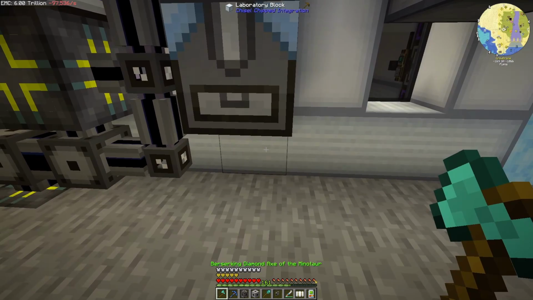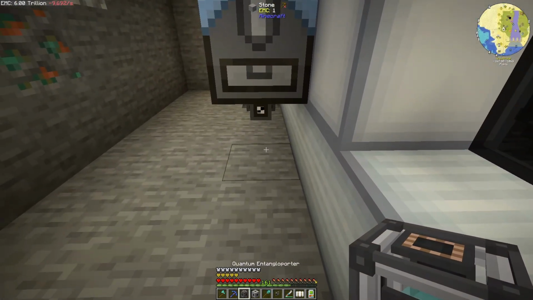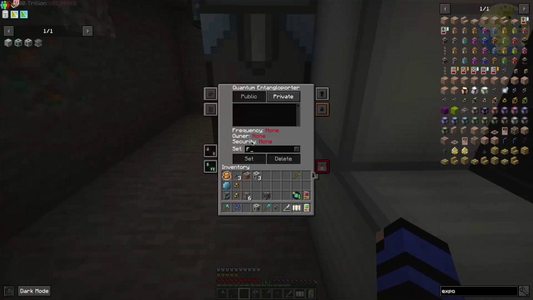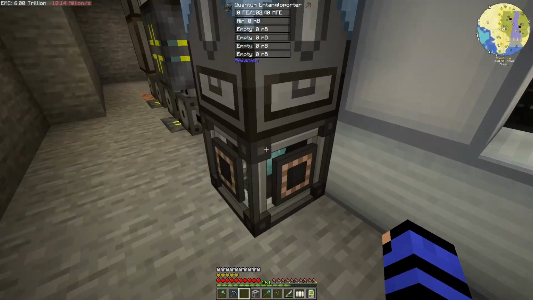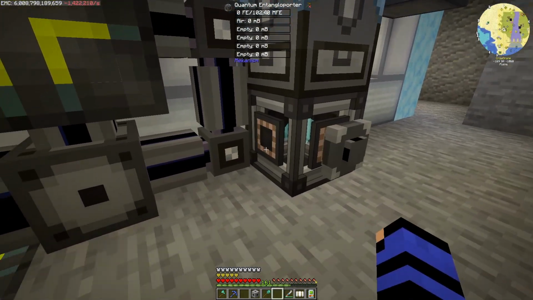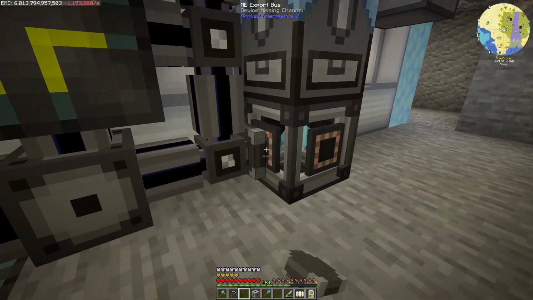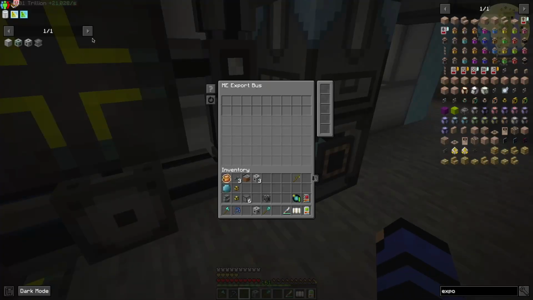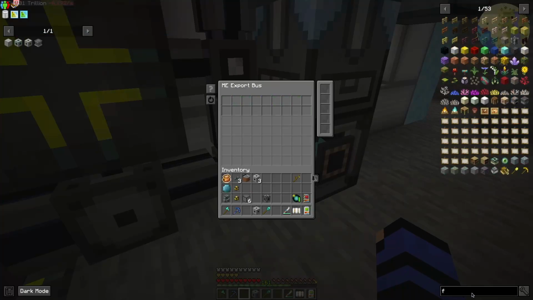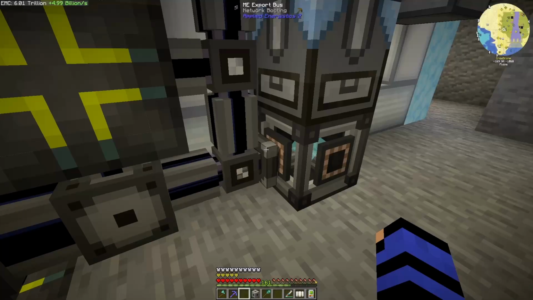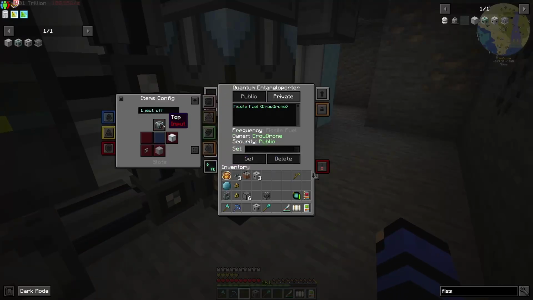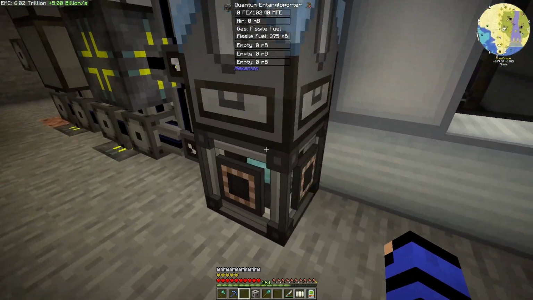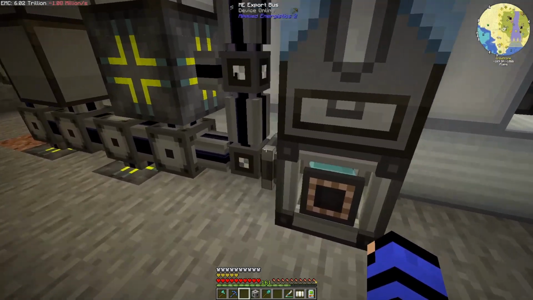Because what I can do is I can just have this set to be fissile fuel. And gases input. So this should, yes, this has fissile fuel coming in. Cool. I can throw some acceleration cards in here.